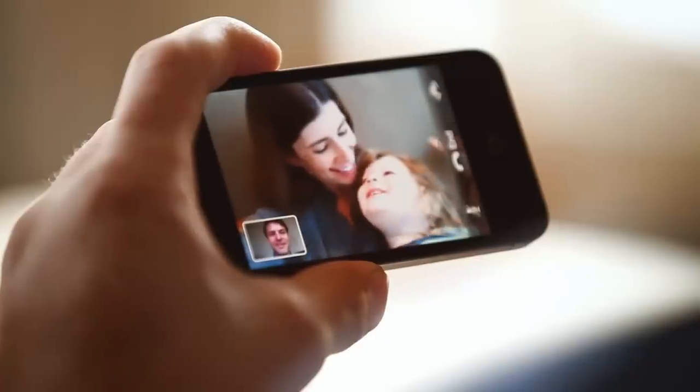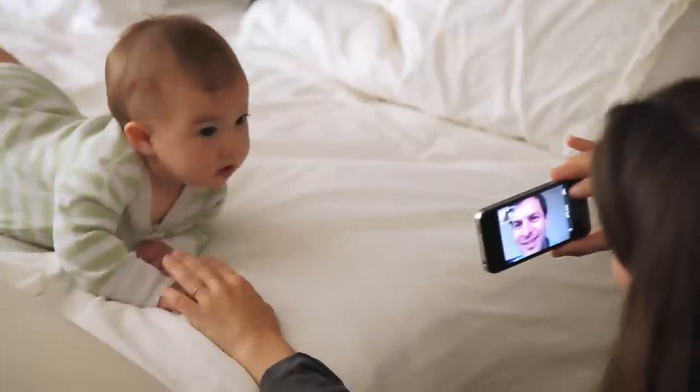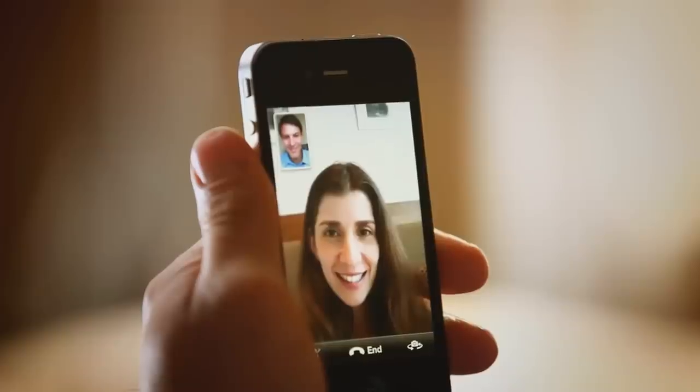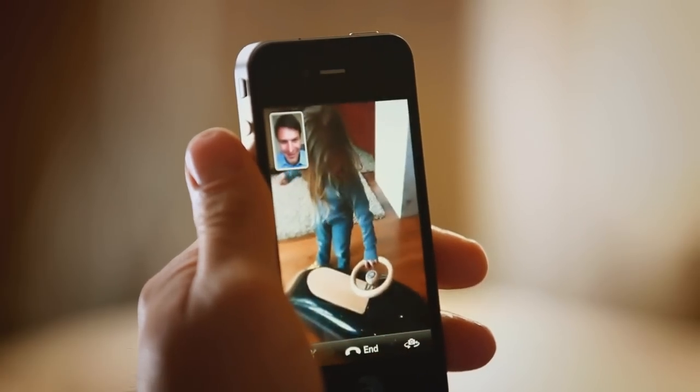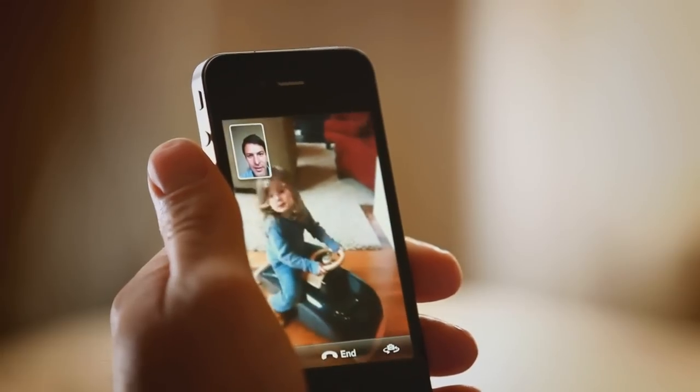I think of my own children — in seven, eight years they'll be off at college, and I can imagine being able to call them and see them, but also look into their eyes and see how they're really doing. What makes it even better is that it switches from the front camera to the back camera, so you can show someone what you're seeing. And because it's as mobile as your phone, you'll be able to chat anywhere there's WiFi. Every time I've been using it, you can't help but smile and go, I can't believe this is real — this is actually happening.